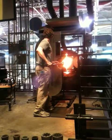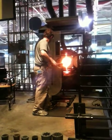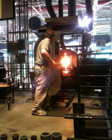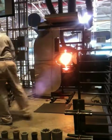Now I mentioned that we can use gravity to help us shape the glass. By arranging the heat there properly, not getting it too hot, but just hot enough, Lauren can come out and add centrifugal force to help stretch out the glass.